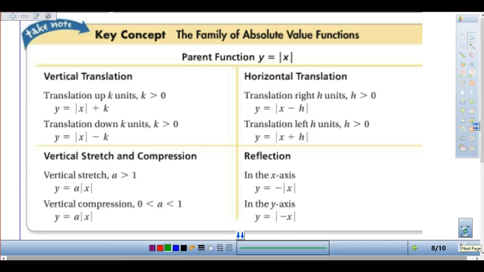Nice thing to have possibly when you are completing your homework today is this set of notes. It talks about all the transformations. So again, if it's outside, it's vertical, up or down. Here talks about that A, everything can happen. We don't need this one. We're only going to have the negative on the outside of the absolute value. And then this tells us the left and the right. Just remember that one is always opposite of what you think.